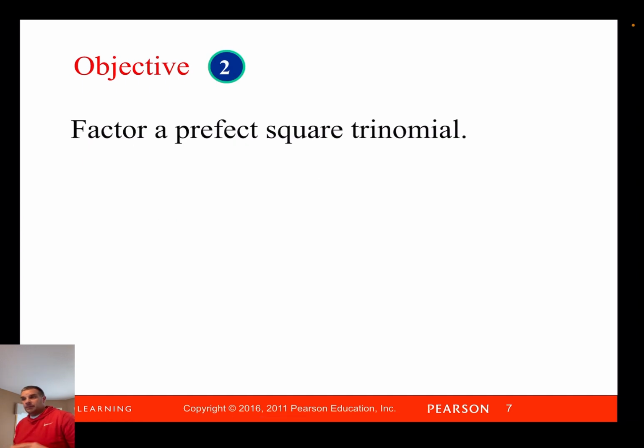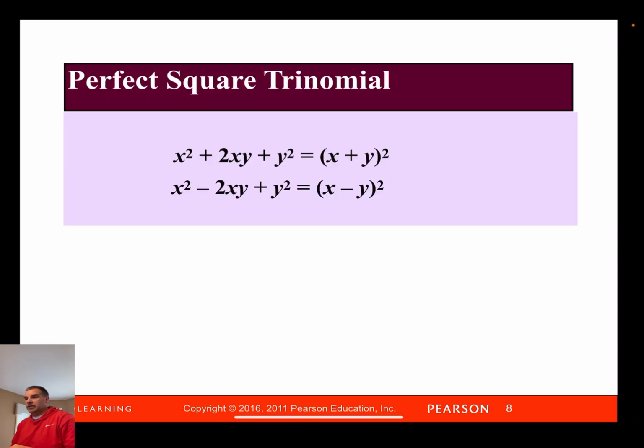So that's the first one. Factoring a perfect square trinomial. So for a perfect square trinomial, again, these forms work, and this one is awfully hard to see sometimes. But if you can see it, it is helpful. It says that x squared plus 2xy plus y squared is equal to x plus y, squared. It's the factored form. Sometimes this is hard to see in many cases.